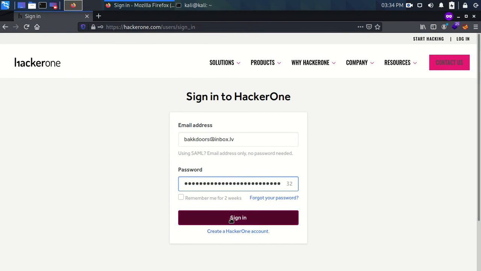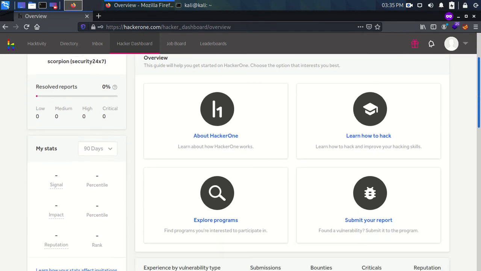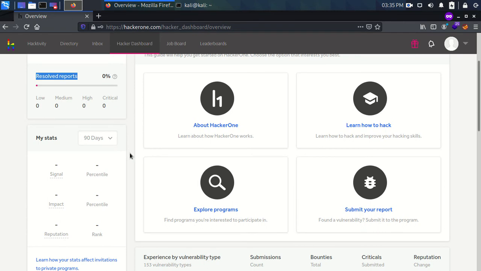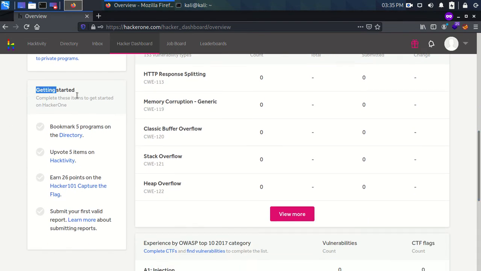Once you click create account, you will be presented with a confirmation email. Just go ahead, confirm that, and log into your account. Once you log in, it's going to give you an overview of your dashboard, where you will find your name and your current stats about how many bounties you have resolved and how many vulnerabilities you have submitted. But the most important part is where it says Getting Started. HackerOne won't let you just jump into making money or doing penetration testing unless you are worthy enough. So you have to do certain tasks here, and it's going to take you a few days probably, or if you're experienced enough, a few hours to go through them.